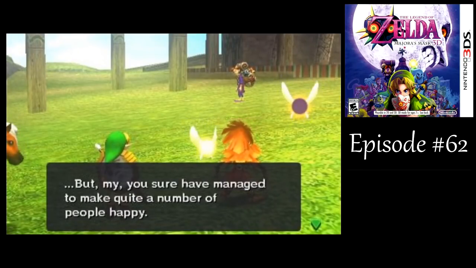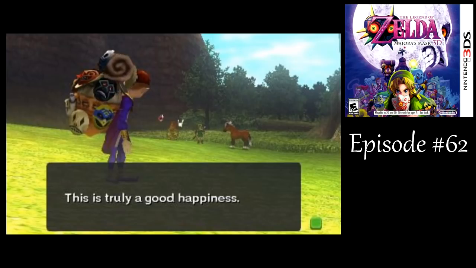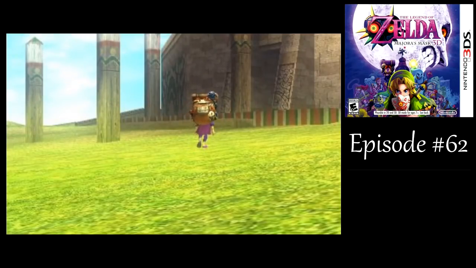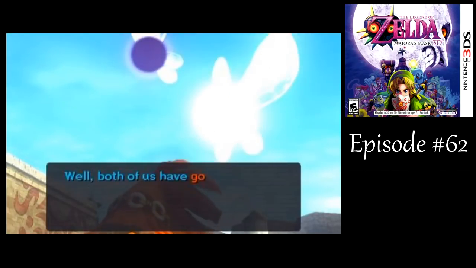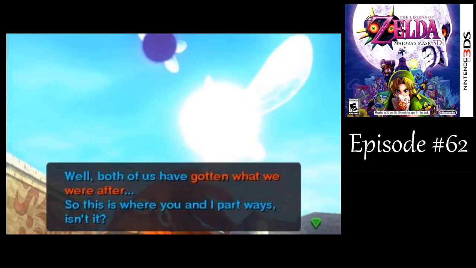So are you gonna sell all those masks, or what? Well, yeah, that was the general idea. Not dying. Oh, did I get all my masks back? There's such a thing as bad happiness? Well, whatever works for you. And the draw distance crapped out. Oh, well. You have?